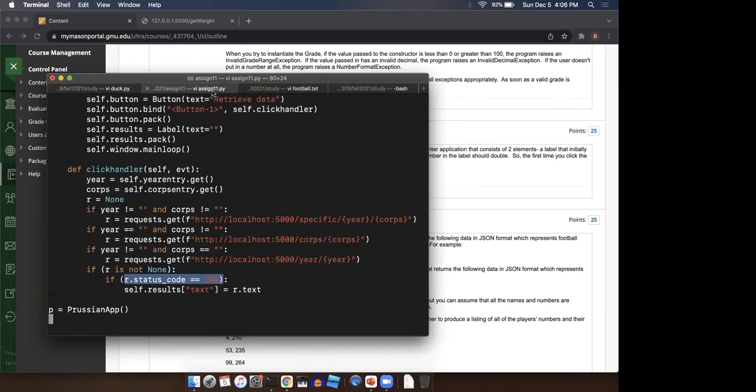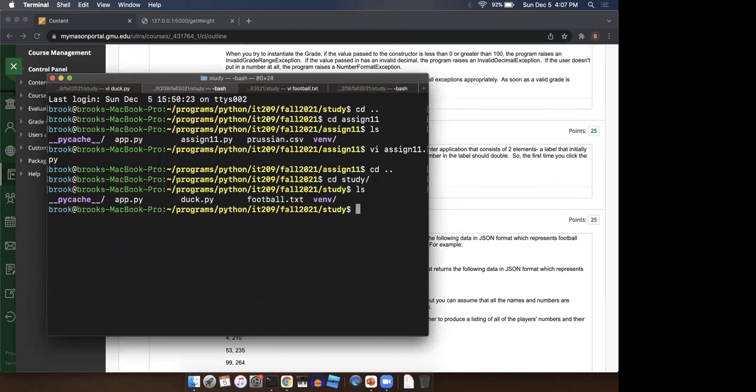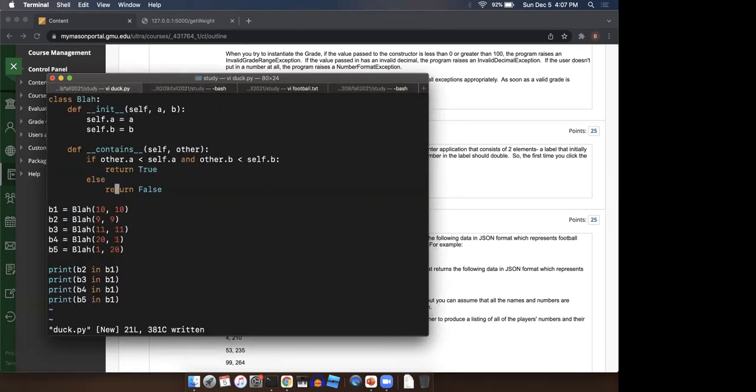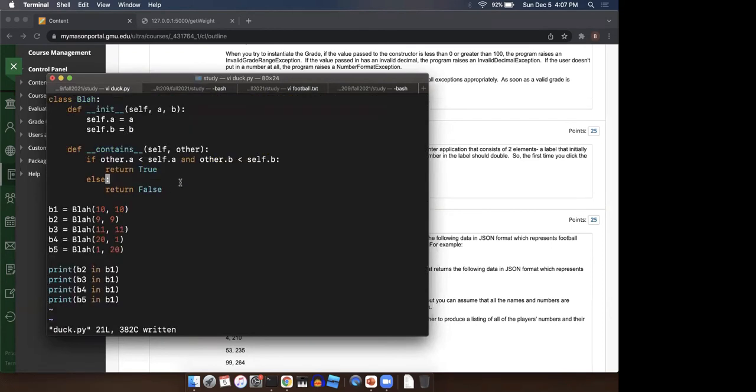All right. Got too many windows open here. So Python. Let me just go ahead and activate my virtual environment. I don't actually need to for this example, but okay. And of course, I have a syntax error. I definitely forgot my colon right here. All right, and just as I predicted, the answers are true, false, false, false. So that is a very, very simple example of a duck typing kind of question.